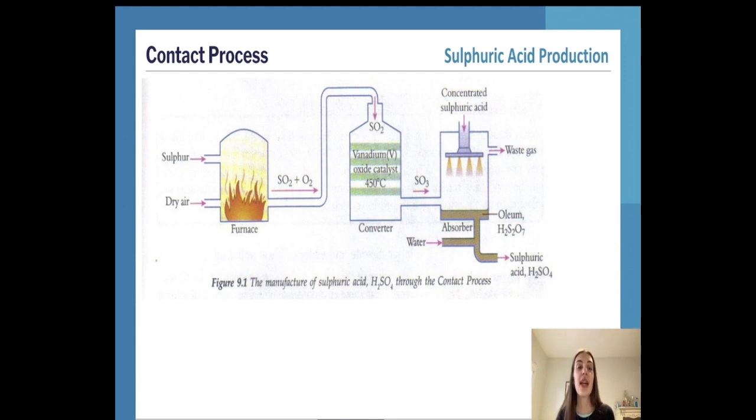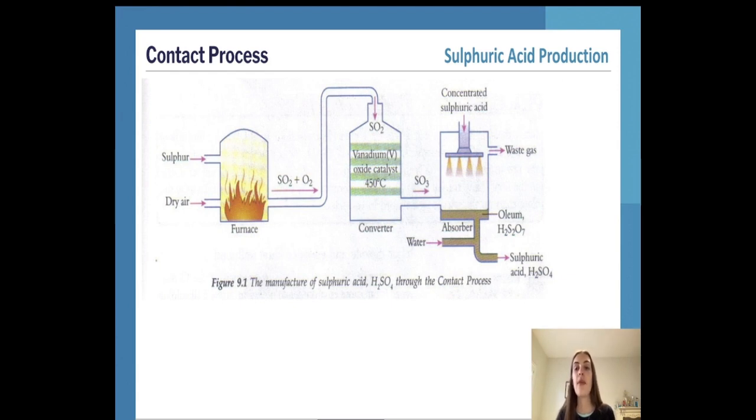But we want to use, again, like in our previous situation where we looked at the Haber process, a temperature that is 400 to 450 degrees Celsius, which we know we don't consider to be a low temperature. However, industrially, that's considered a low temperature due to the reaction's rate of reaction. And so we remember the lower the temperature you use, the slower the reaction becomes.